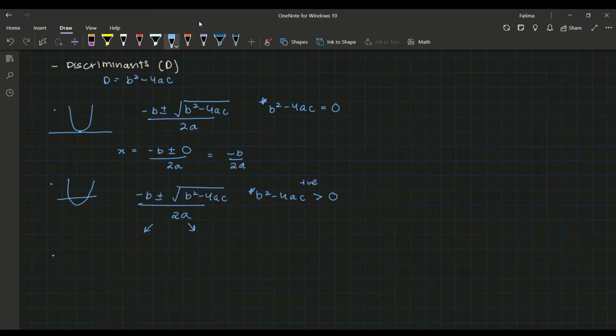If instead the parabola and the line did not intersect, they're told to have imaginary roots. So in this case, b squared minus 4ac is less than 0. The reason why is because it will give you a negative value, and we cannot root a negative value. Therefore, you'd have imaginary roots or no real roots. So whenever you're told that in a situation with a curve and a line there are no intercepts, or that it only has imaginary roots or no real roots, then you'll be applying b squared minus 4ac is less than 0.